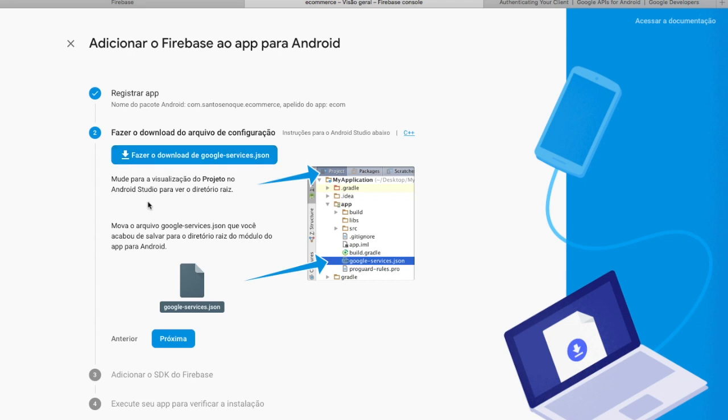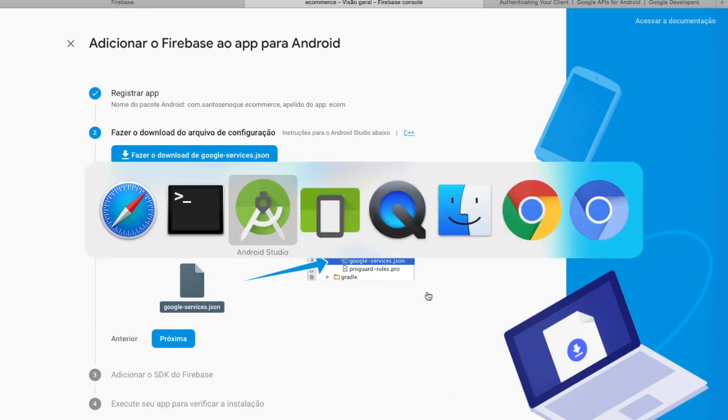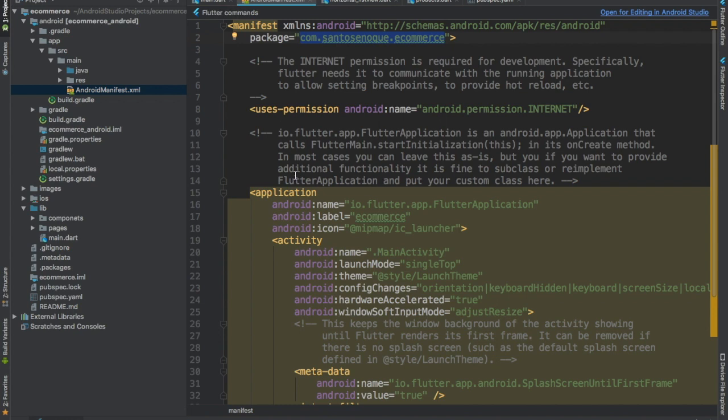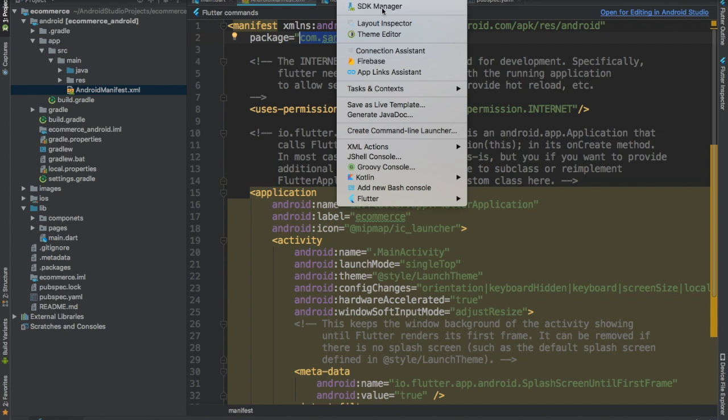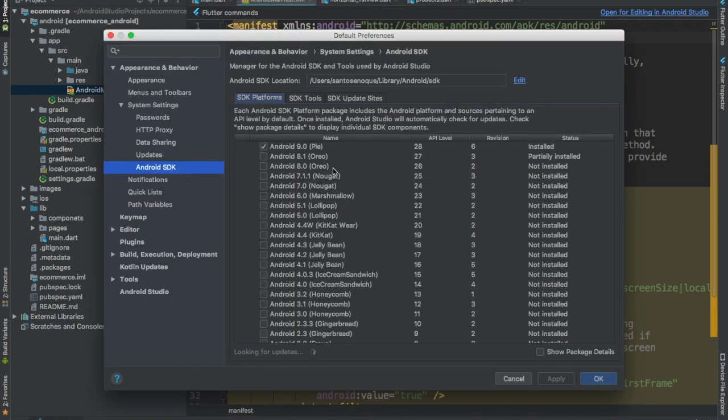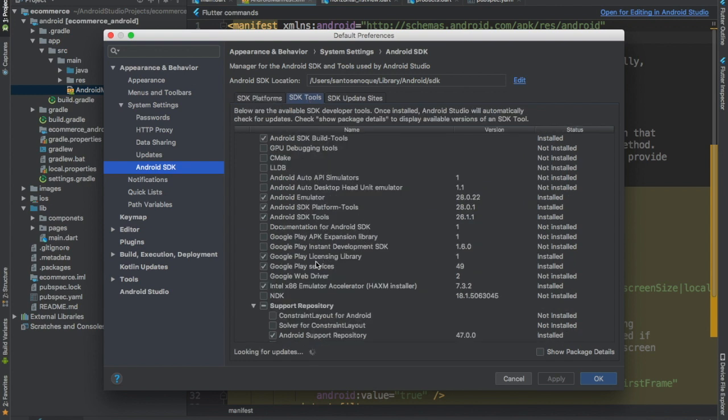You just click on download and it's going to start the download. And now I just got reminded of something. Make sure you have the Google services up to date on your Android Studio. If you don't, none of this is going to work. So you just come here over Tools and SDK Manager, and under SDK Manager you click on SDK Tools. Make sure you have your Google Play services here checked, and if you don't, you just have to download this Google Play services. Make sure you have that.